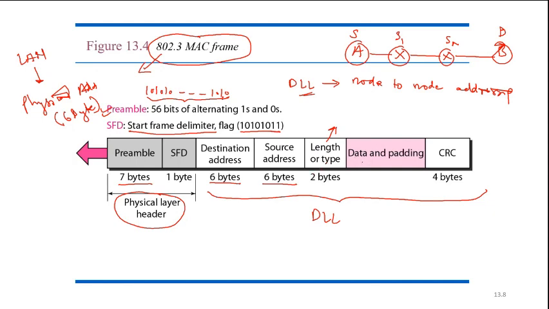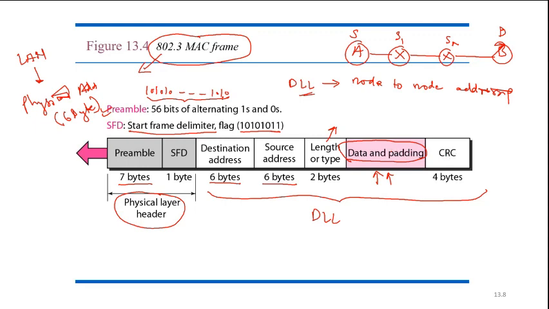After that, there is the data, and along with the data there is padding. So some padding bits are used. The actual data of the frame will be stored here along with padding. This is because these LANs use CSMA/CD, that is, carrier sense multiple access with collision detection. For collision detection, there is a fixed minimum amount of bits that should be in the data. So if some data has a size less than the minimum required, some extra bits are added. These are the padding bits.